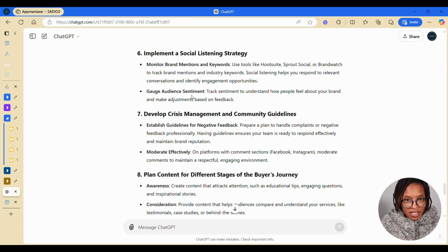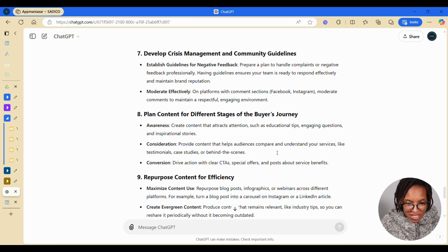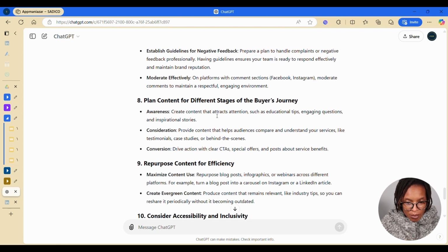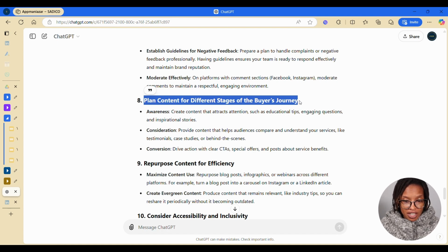Gauge the audience and then respond. Okay, so know the guidelines. Plan the content strategies around the buyer's journey. So this becomes super important as well, because how people interact with your brand before they purchase and after is the journey. Okay, so the buyer's journey, the customer journey.